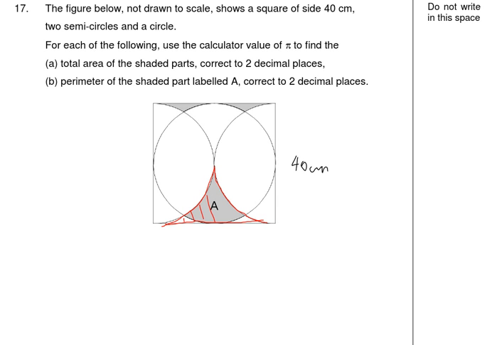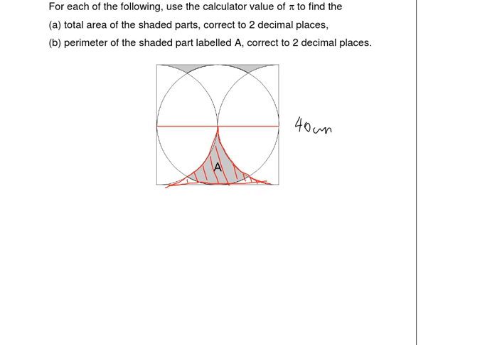To find the area of this shaded part is actually quite simple. All you need to do is find the area of this rectangle. Can you see there's a rectangle here? Which is 40 multiplied by 20. I can write down the steps for you in case you're having problems. The rectangle is 40 multiplied by 20, you get 800 cm square. And from there on, you subtract off the semicircle. This is your semicircle, right?